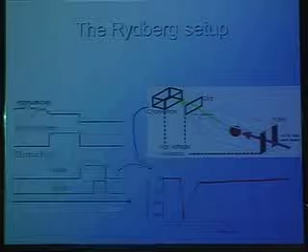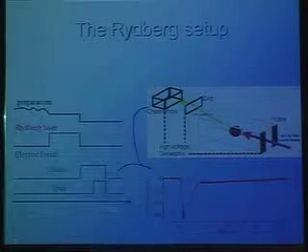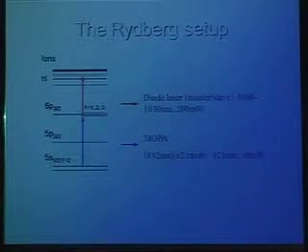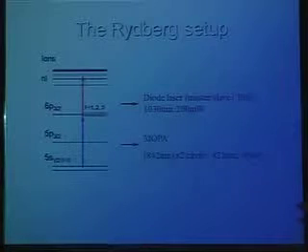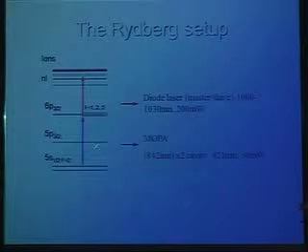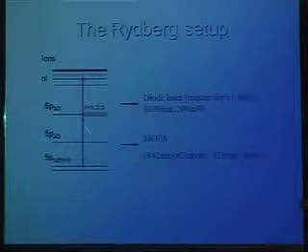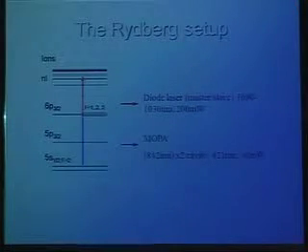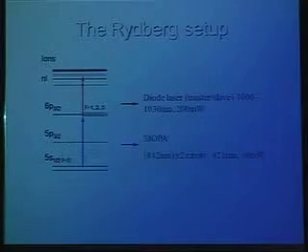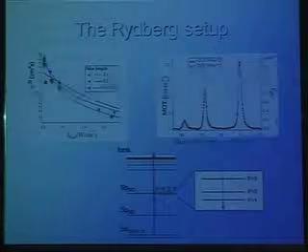Most of the experiments I'll show you here are just done in a magneto-optical trap, which we used in order to calibrate our system and to learn about Rydberg atoms. A slight difference compared to many other schemes that we've seen here: our first step in the two-step creation of Rydbergs is on a blue transition to the 6p 3/2 state, and then the second step is a red laser. That's just something we decided to do early on, which may have disadvantages and advantages, but for the time being, that's just the way it is.